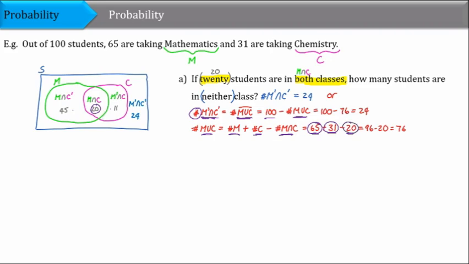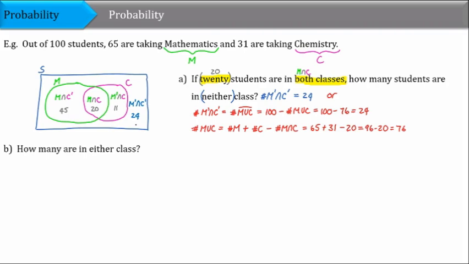So we subtract one group of 20, so that will be 96 minus 20, which is 76. So here we have our union, so that means 100 minus 76 will be 24. But in this case, it's just easier using the Venn diagram.